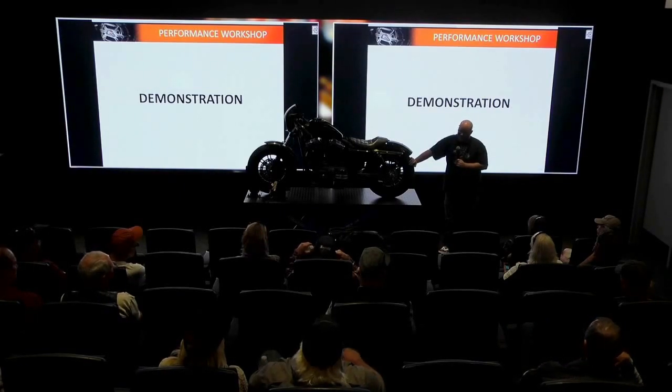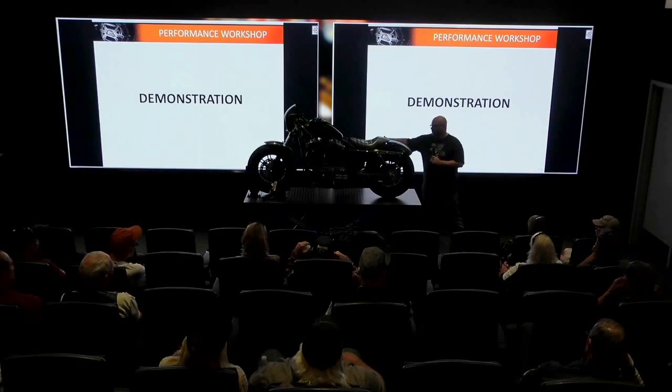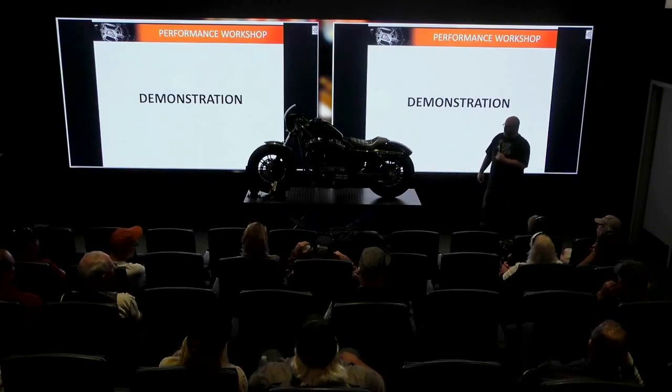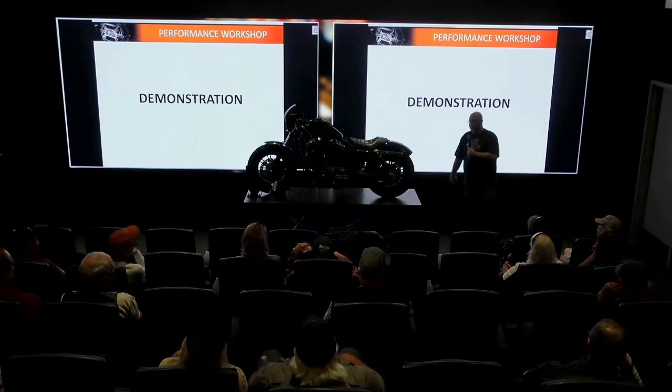Harley's done a good job of varying the line of Sportsters. The 883 Low is a good beginner's bike. It's nice and low, the seat height is really low, and it's a really comfortable bike. But as you start getting up, my personal bike right now is an XR 1200. That is certainly not a beginner's bike. It's very top heavy and very quick. So the versatility of the Sportster line is what we like about it too.